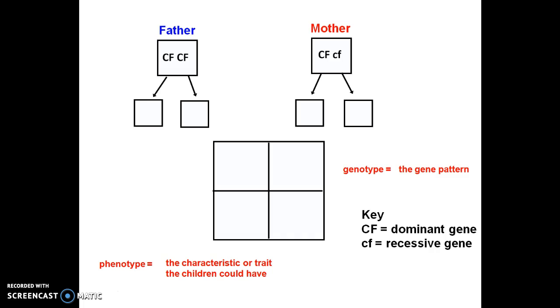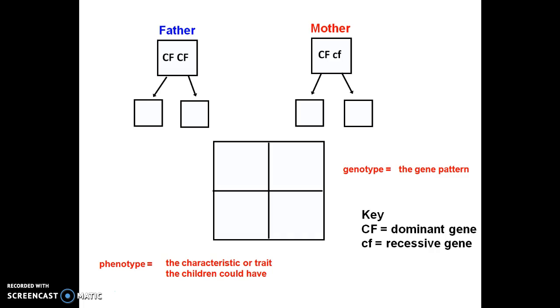Cystic fibrosis, you learnt about in Unit 5, is a disease that's passed on by genetics, a faulty gene. And in this diagram, this condition is passed on by a faulty recessive gene. So you see it's written by a small CF to show it's a recessive gene, whereas the dominant is written by a large CF. So work out this one.